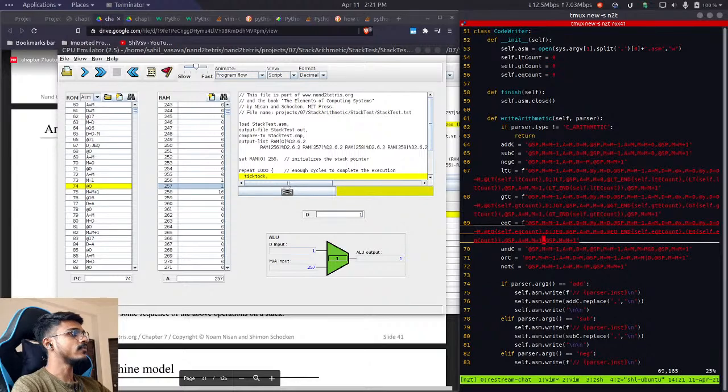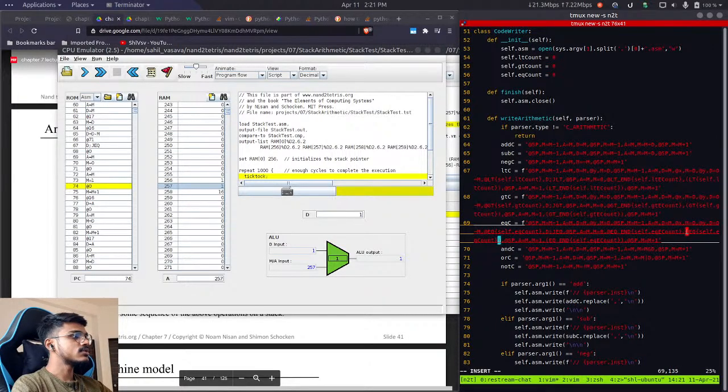I'm glad we don't have any more labels. Okay, now let's take care of the jump instruction.